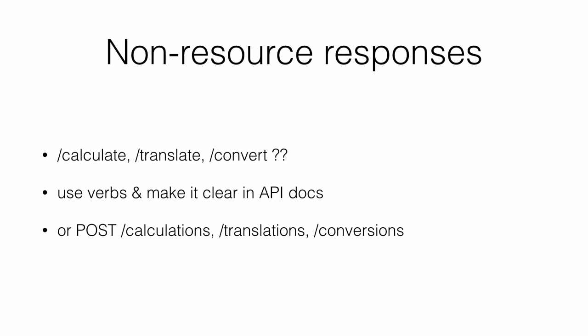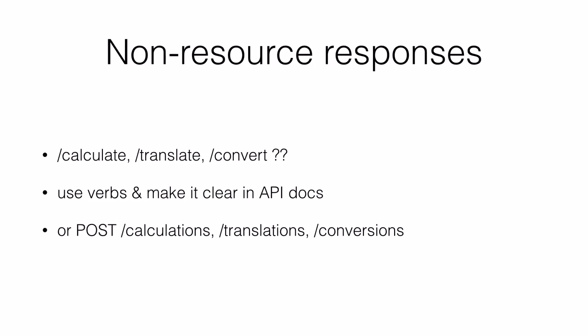And for the last section of this presentation, I just want to talk about a few miscellaneous things, some things that you should consider. This is a small presentation. It obviously doesn't cover everything, so there's a bit more stuff that you need to look at separately. So you might build an API where you need people to access a non-resource, something like calculate or translate or convert, some action that really can't be a noun. So you can use verbs as long as you document it.